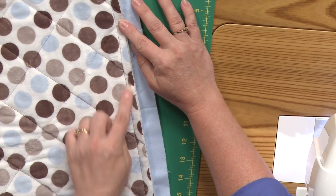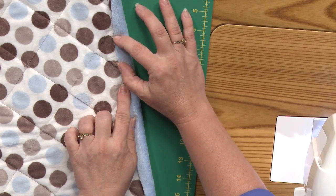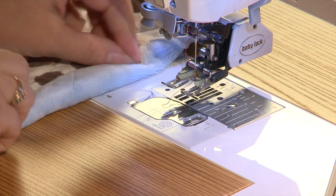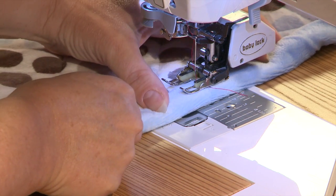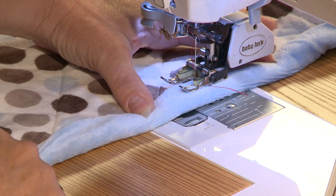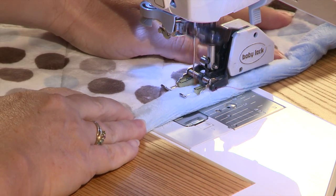There's a black stitching line there where I put it on before, and we're going to roll that cut edge right over the top. Just covers that. Just to it, not way over it, not back off and leave the stitching, but just to it. And this is where, again, the walking foot is your friend. We're going to zigzag just off the cut edge and back in. So the left side of the stitch is going to go just off the edge, exactly, and the right side of the stitch is going to be on the binding.